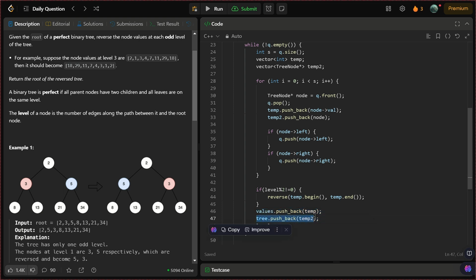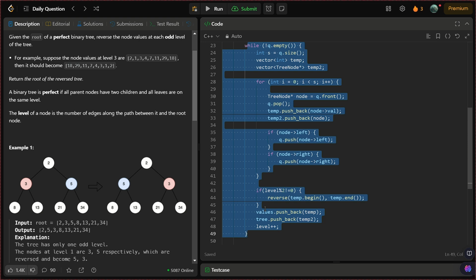This nodes vector would store the nodes in the level order traversal but not reversed. Only the values vector is reversed over here. So let me tell you what the values vector would store after this whole while part has been executed.